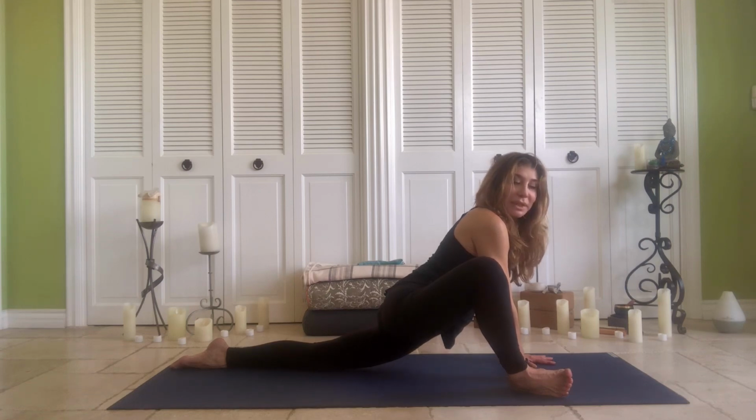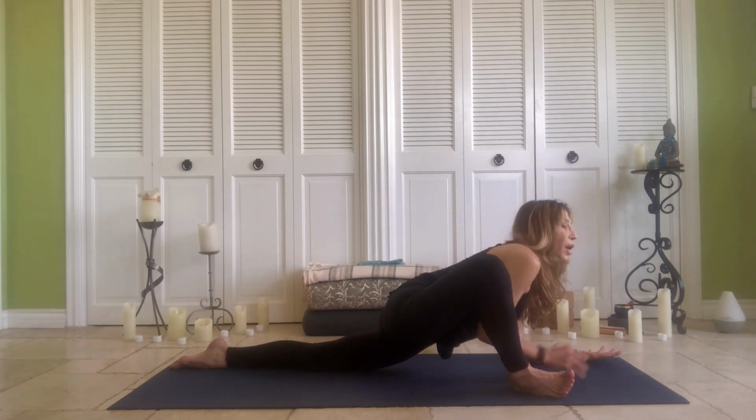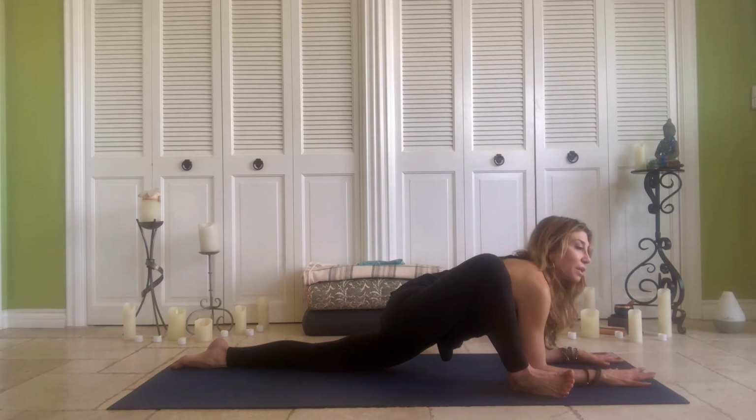You can either stay right where you are, or you might lower down to your forearms, or you can use a block or some other prop and do a halfway version, bringing the forearms onto the block. We're breathing into that left hip flexor area, front of the left hip, and right hip groin area, just allowing those areas to release with your breath.